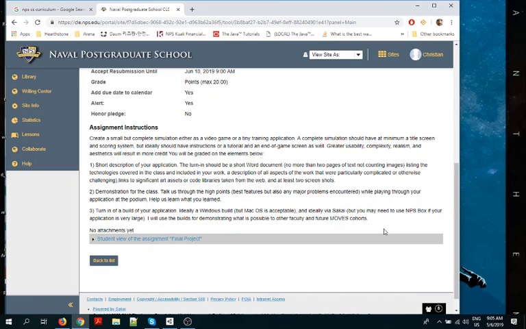So do try to build it. Do try to turn it in via Sakai, but if your file size gets humongous, we also have the NPS version of Dropbox there, NPS box, that you could use. Of course, I'll need permission to actually access that if you want to turn it in that way. And yeah, we'll see how this works. But I think it will be good.